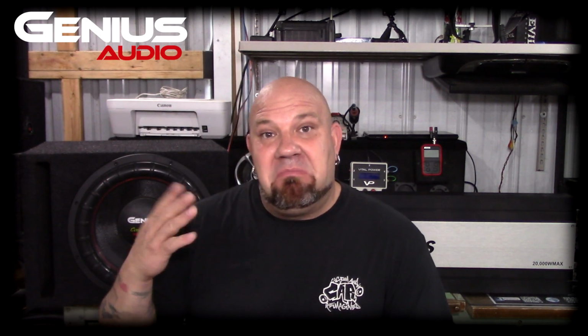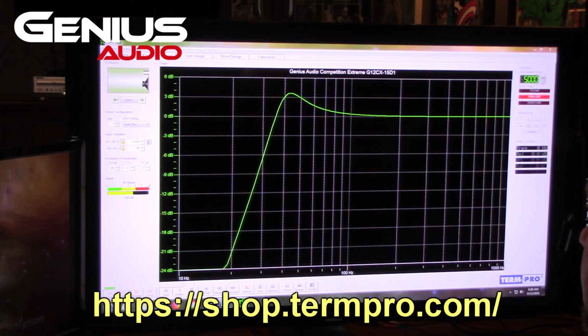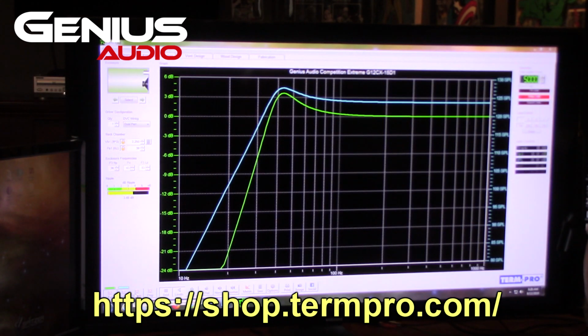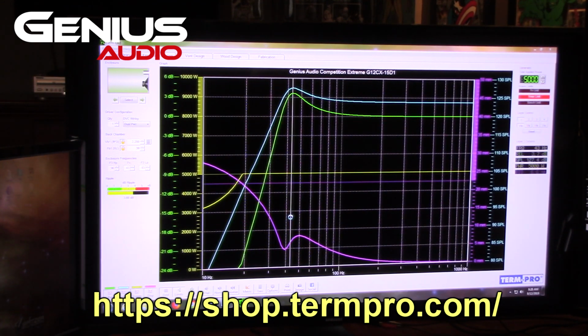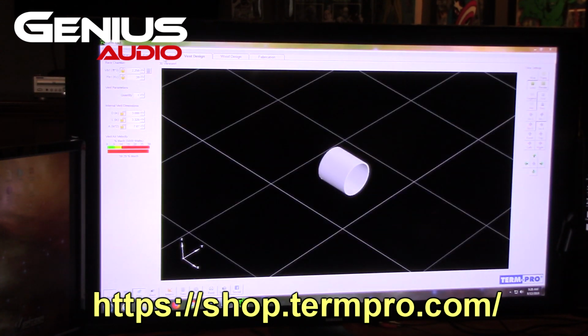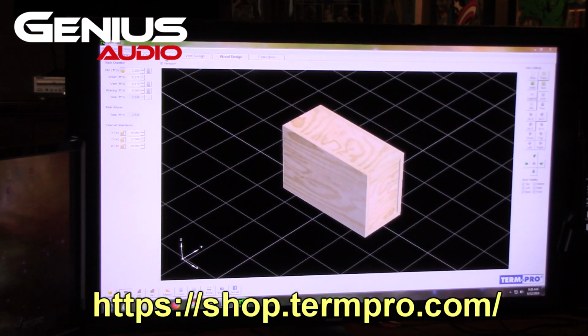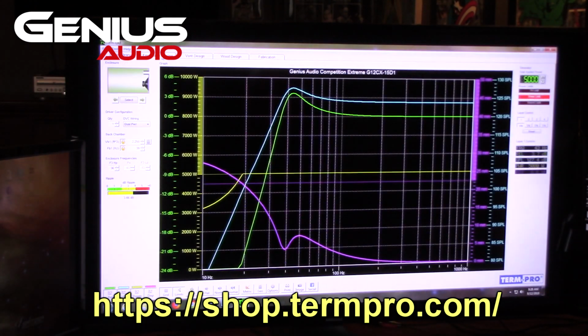This sub right here, you could run it in your daily driver. I went ahead and took it, put all the Thiele-Small parameters into Term Pro, which was provided by Wayne Harris, the owner of Term Lab. If you don't know who Term Lab is, then you are not in the industry, and you should. They are the creators of DB drags and pretty much reinvented the entire face of our industry. So if you're interested in what you see on this program, go to termlab.com and get it, because it is pretty much badass. If you are going to build sub enclosures or you want to know what your subs will play well in, this is the program to have.